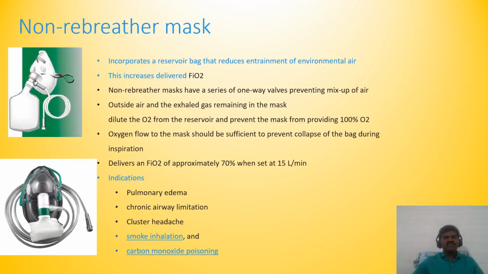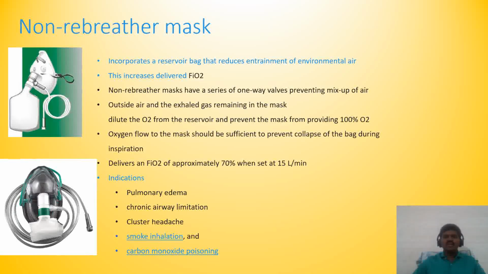The next device is the non-rebreather mask. It incorporates a reservoir bag that reduces entrainment of environmental air. There can be a partial non-rebreather and a complete non-rebreather mask. The partial non-rebreather mask increases the delivered FiO2. Non-rebreather masks have a series of one-way valves preventing mix-up of air. Outside air and the exhaled gas remaining in the mask dilute the O2 from the reservoir, and it prevents the mask from providing 100% O2.